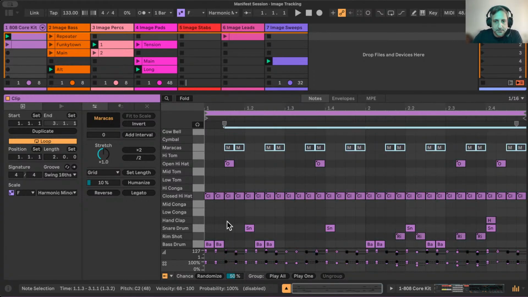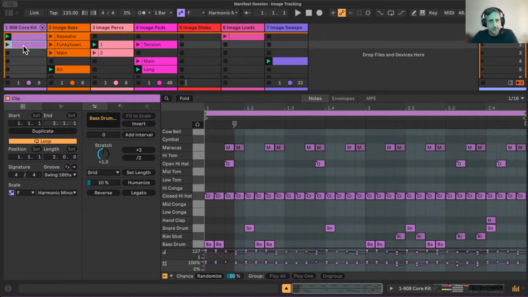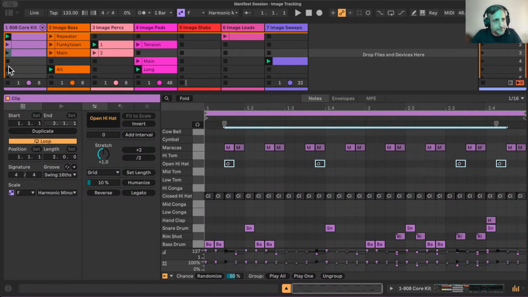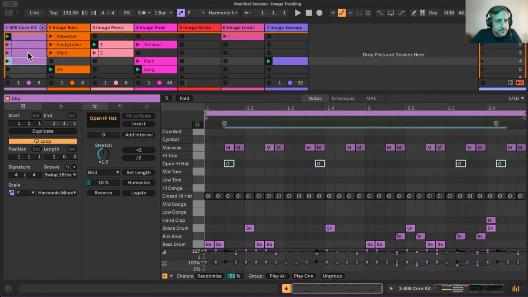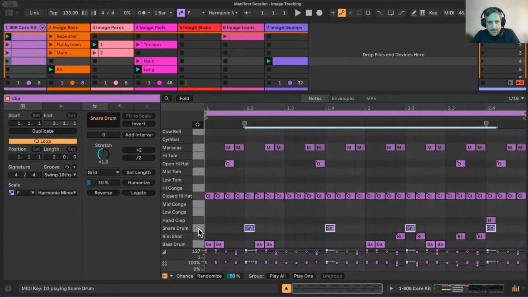Drums, we'll start without the maracas, without the rims, without the claps. And here we've got a full version with everything. Then we've got a version I can do here without the hi-hats. And finally, let's option drag this one and just put the snares to bed for a minute.